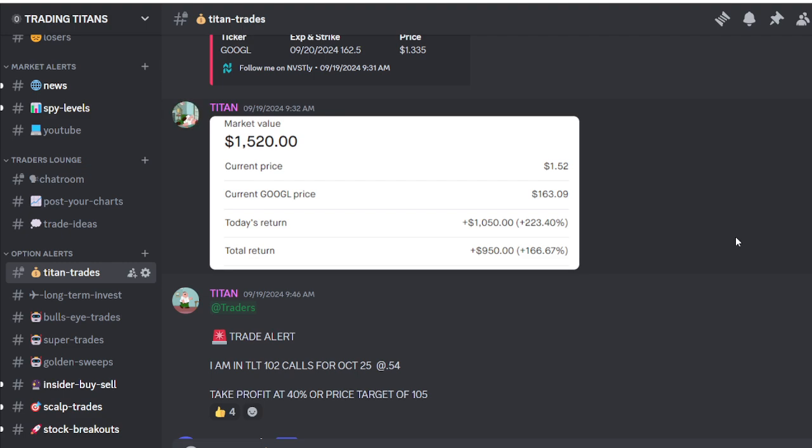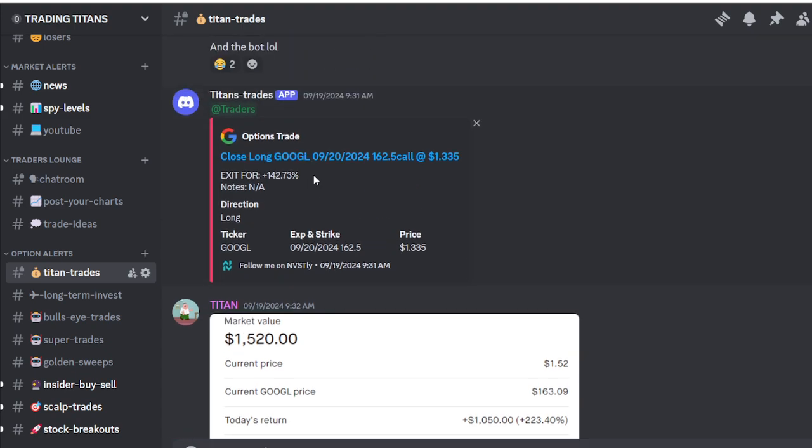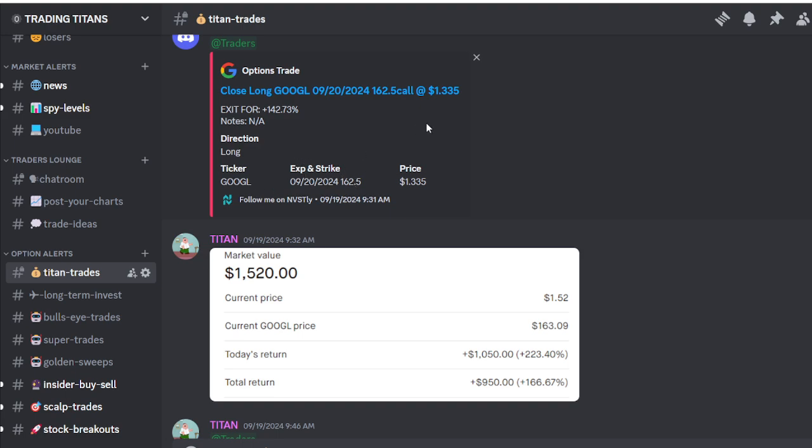So usually the main question that traders have when they first join the group is either one, where are my trade alerts, personal trade alerts, or two, where do the AI bots alert? When you join the group, under the Titan Trades tab, this is where you will see all personal trades that come from me. It will be presented as if an AI bot is alerting them, but for example, right here, you see this Google alert that we closed for about 142% gains on September 20th, but that's coming directly from me. So I just want to make that clear.